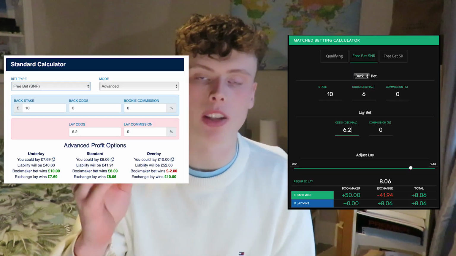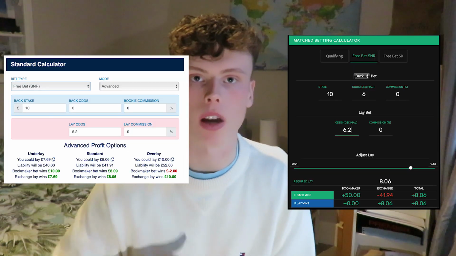Now you're probably wondering, how do I work out the stake I need to place for a standard lay? First, you need a match betting calculator, and there are a few different options out there. How you do this depends on the calculator, to be honest. But for the calculator I use, you literally just plug in all the numbers and it will automatically be on standard laying, so it will be automatically on guaranteed profit, whatever the outcome is. I'll show you an example here.